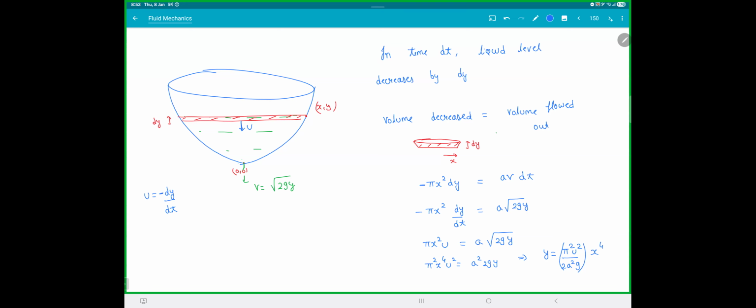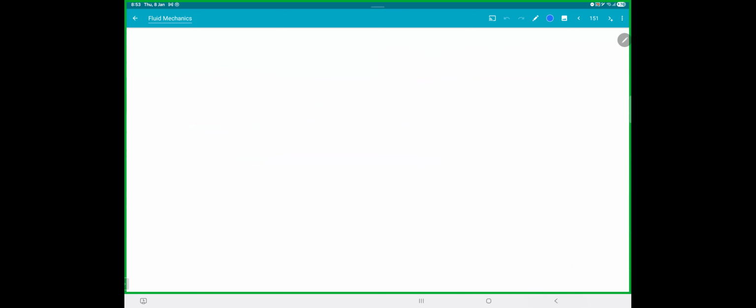All clear with this? Again, it's not tough to solve, there is no calculus involved. You just have to write that equation. That is always the story in this kind of thing: volume outflow is equal to volume entry through the hole, and you finish it off. All got this? Yeah, that's a bit of this. So that's about velocity of efflux.